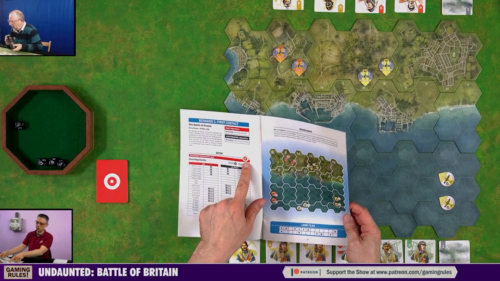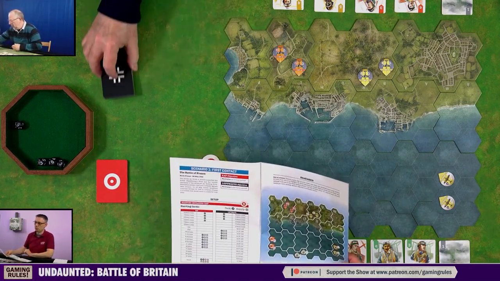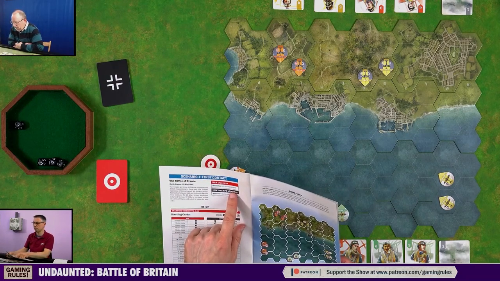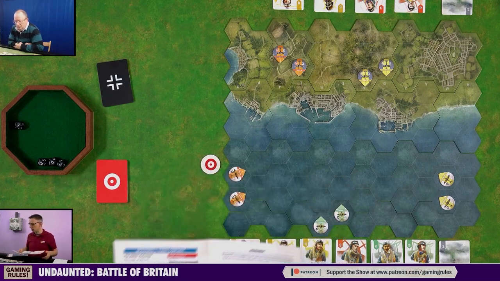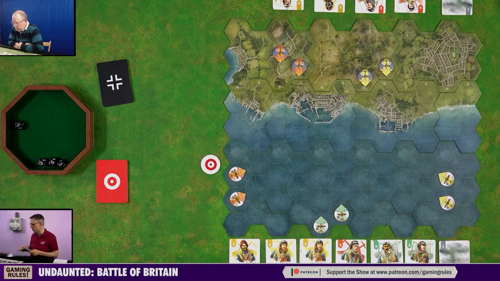This here tells us which side starts with initiative, which in this case is the RAF, and we have our objective. So the RAF objective is to neutralise two enemy aircraft, and your objective is to neutralise three enemy aircraft. Once an enemy aircraft is neutralised, the rulebook says you just put it in front of you to show that it's been neutralised.